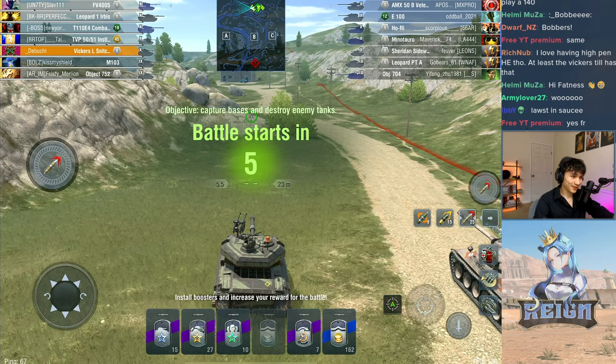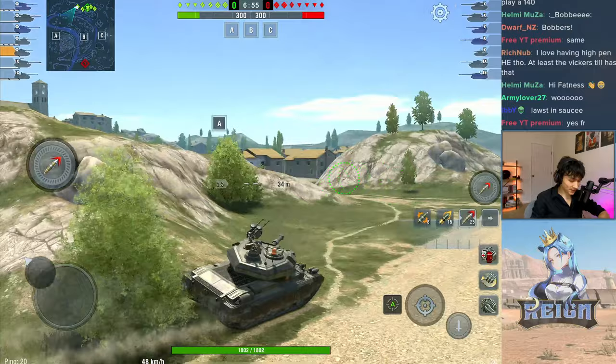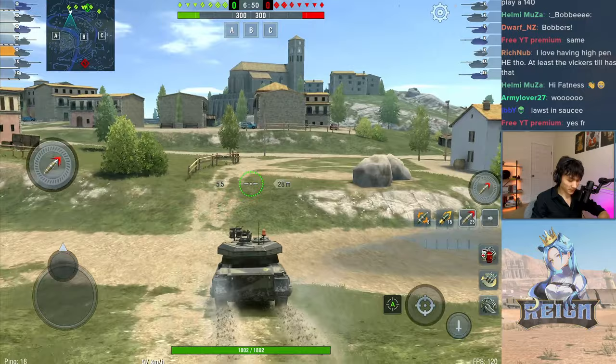Yes sir, I love having the high pen HE though. At least the Vickers still has it, but like, it's hardly high damage HE anymore. Like, it gives you pretty much a 105's alpha. Maybe you'll roll a little bit higher than a 105 on the regular with the Hesh, but it's definitely not ideal.